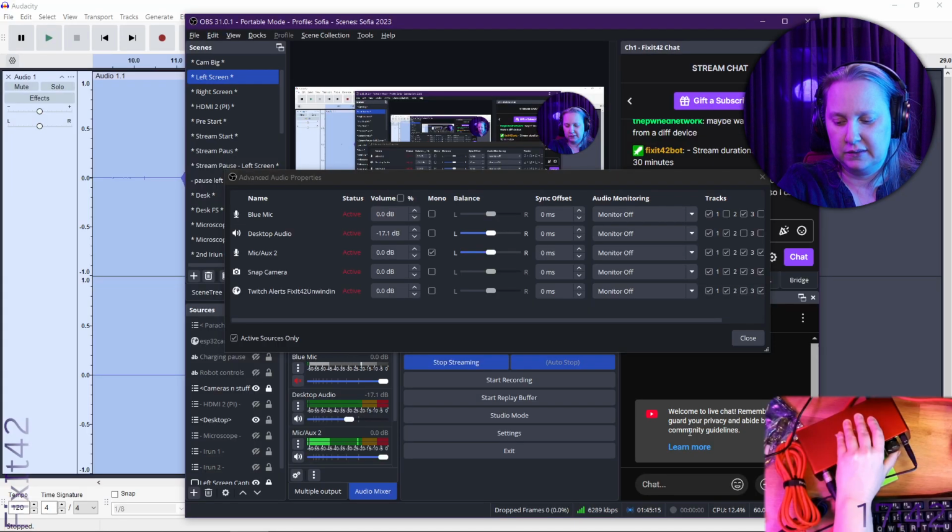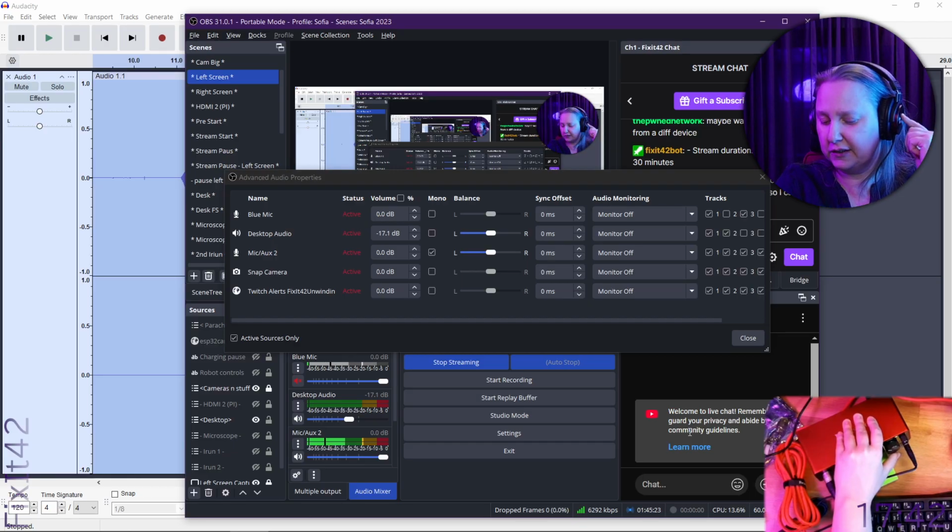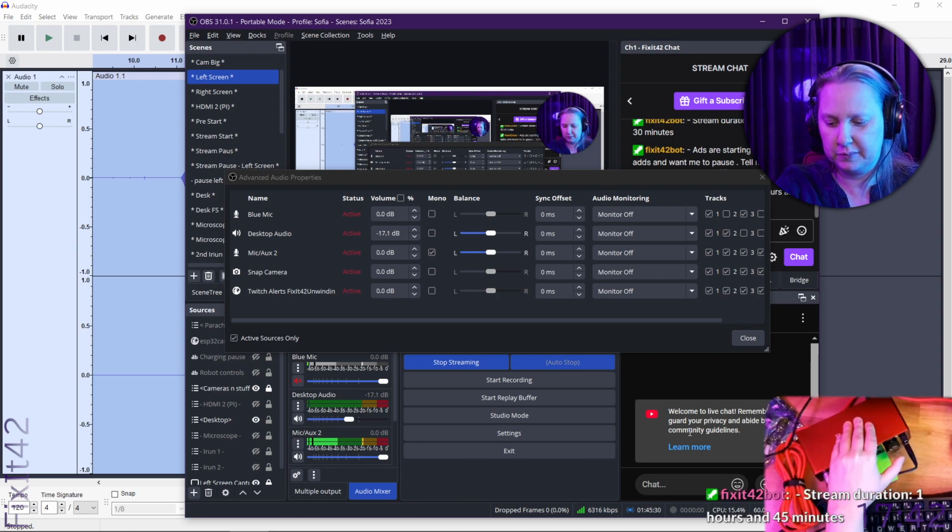Okay. Yeah, so this could fix the problem that I can't hear myself because these are closed, you know? But I don't know. I have this knob and I have this knob.